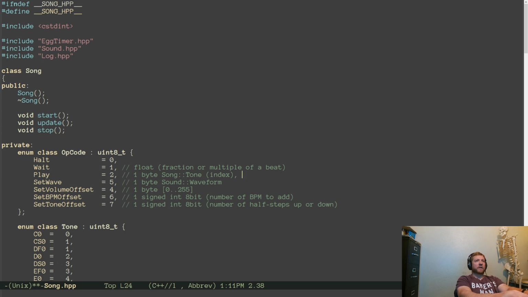One byte song tone index, and then a float duration.